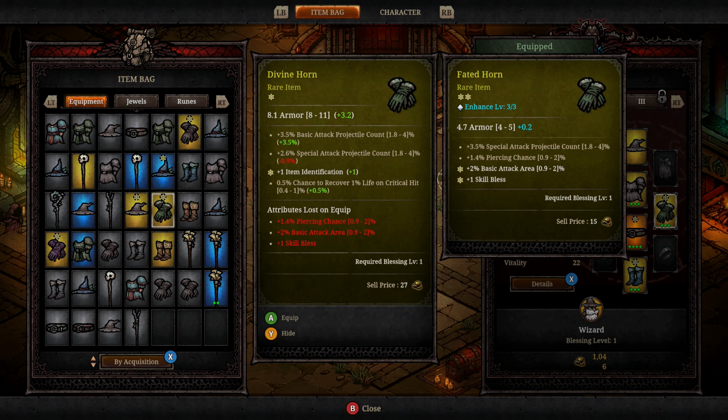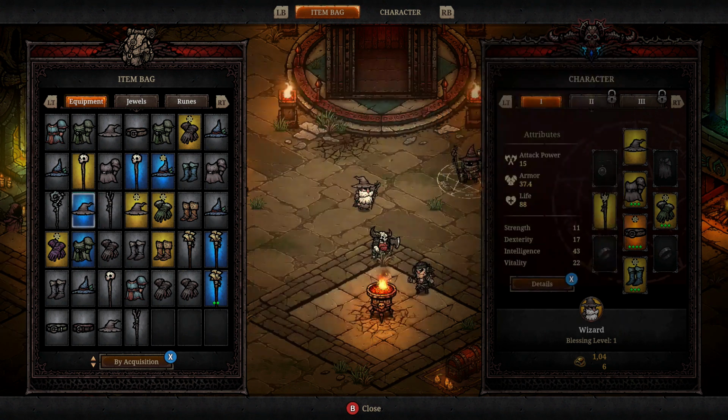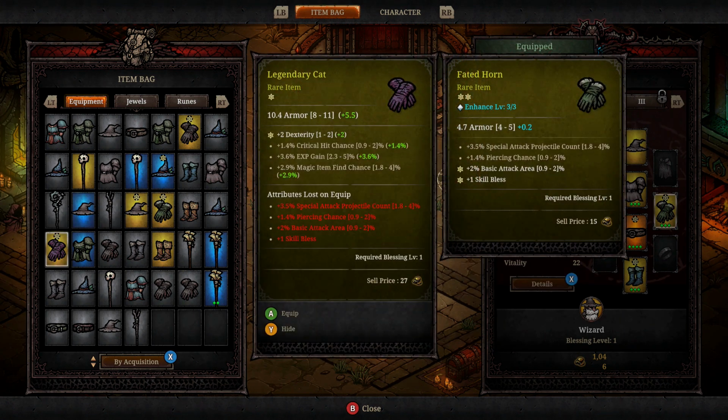Let's have a look at this one. Divine Horn. These have been enhanced a couple of times in comparison to the ones I've got. It gives an extra identification of items as well in the centre there. Lose piercing, lose damage, lose bless skill. No, I think I'm gonna like the one I've got at the moment, even if I can upgrade it. What's this one? Ooh, this looks interesting. Dexterity. Maybe not the one for me, but I might put that in the chest for keeping.